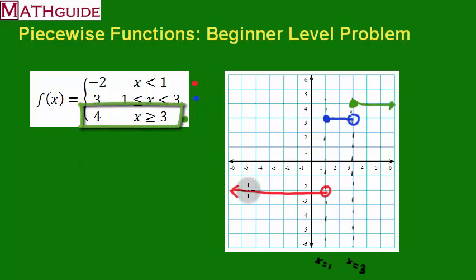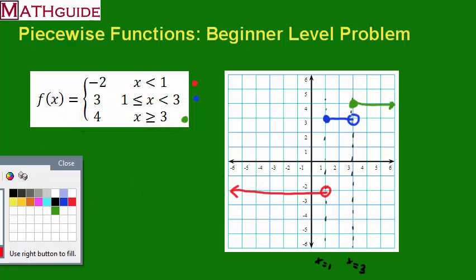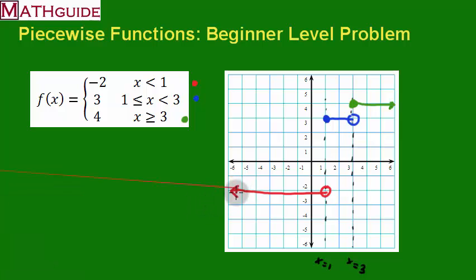So I have my curve drawn. It's actually not very curvy at all. But you can see that there are three sections to the curve. And there are three lines: y equals negative 2, y equals 3, y equals 4. And they go in different levels, and they look like that.